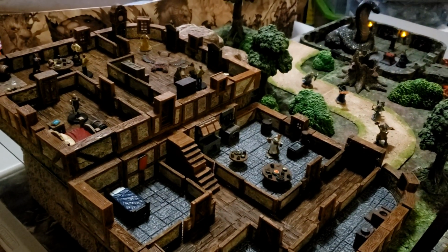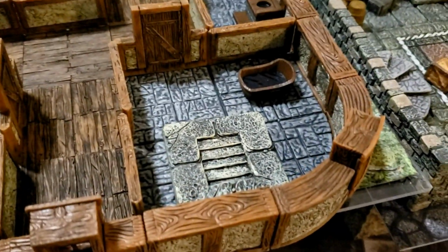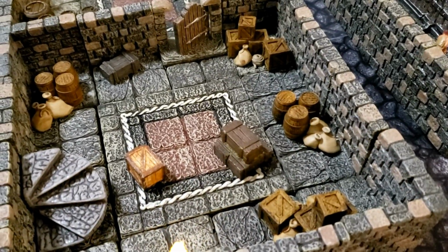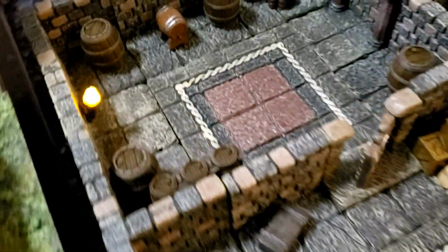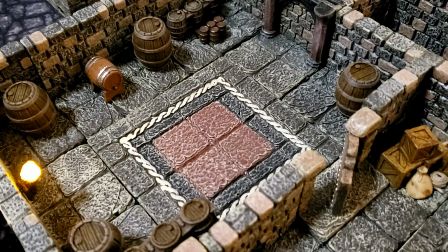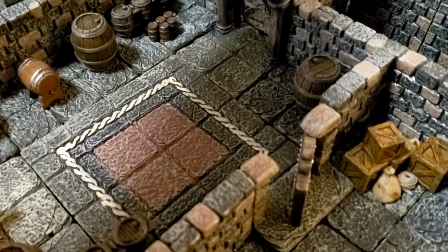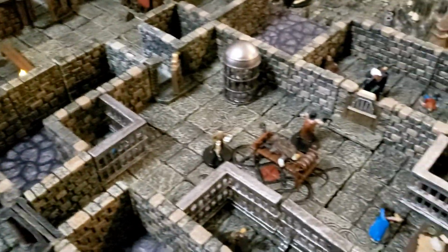Once they get inside, skipping past all that for just a moment, they will eventually find some stairs going down into the basement, obviously, and there's a food storage location where the stairs come down right here. And then in the other room, going through this door, there are, of course, the wine barrels, wine storage and stuff. But there's a secret door that the players can find when they go through. And that's when things start to get very sinister.